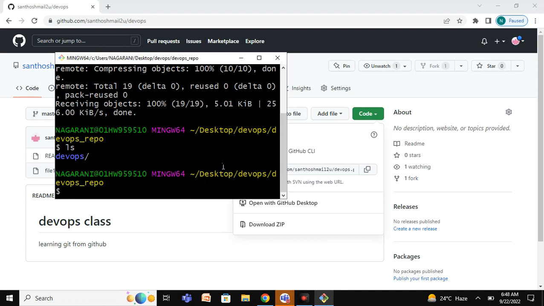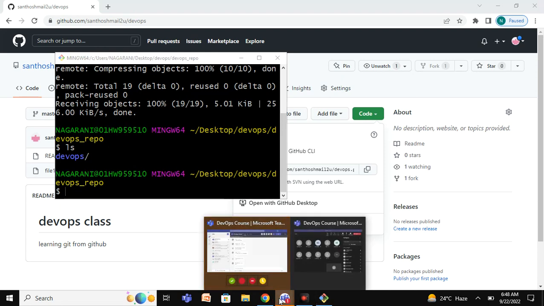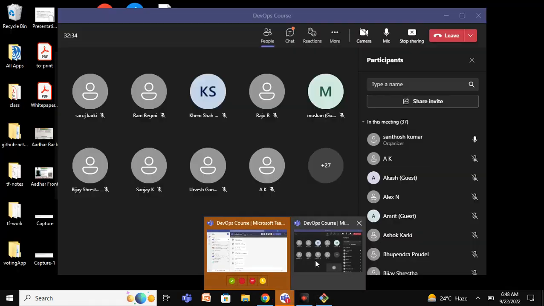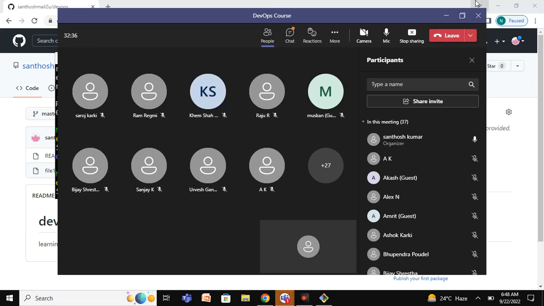Is anybody doing this with me and stuck at this point, at clone? Could you please share your screen so that I can guide you on how to authenticate, and others can also learn?